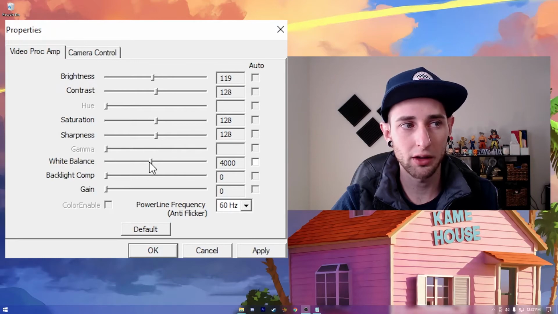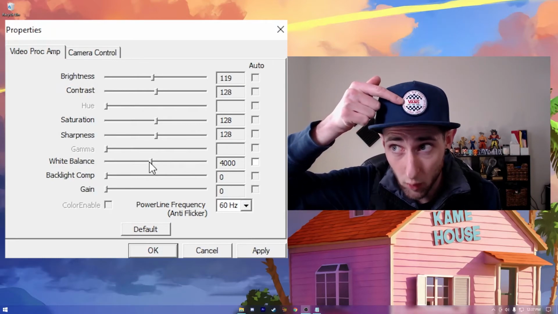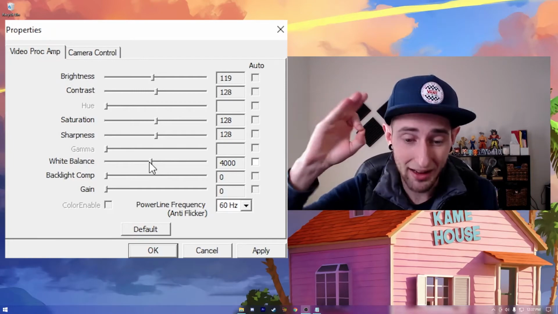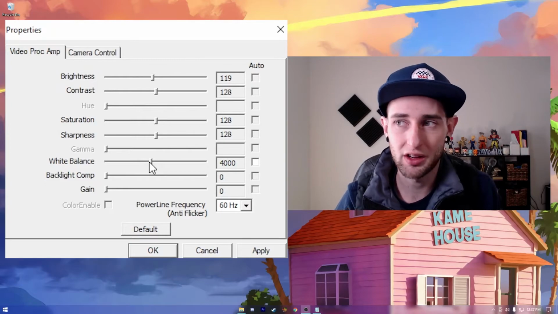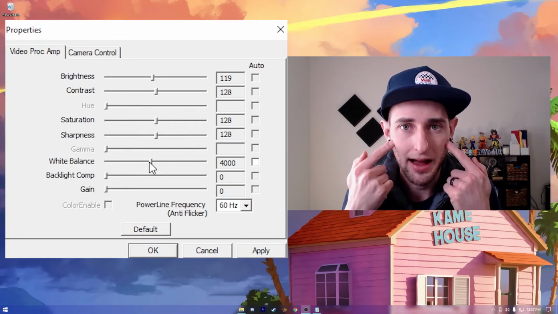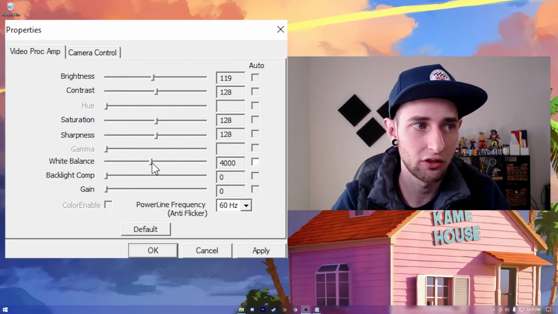Messing with this fader, basically what you're trying to do is get anything in your picture that is supposed to be white looking as white as it can possibly be. And really the importance of white balance is to set skin tone on actual people. Messing with this is going to drastically affect the skin tone of your subject.